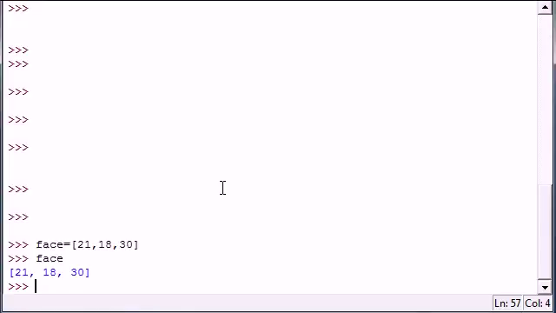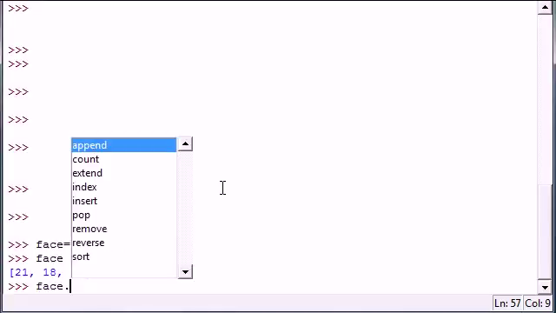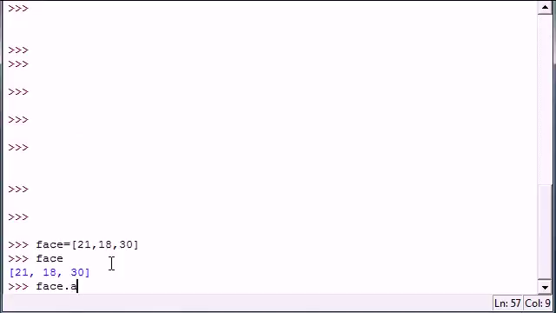Now, a method is pretty much a built-in function, so you got to know what each one of them does just by the name of them. The first one I'm going to talk to you guys about is called append, and what append means is add on to the end of. So say we want to add an element onto the end of face. First you type the object, which is face, because face is a list. Now face.append. What do we want to do to face? We want to append an element on it, and this means add an element onto the end of it. And then the argument is, what element do you want to add on?